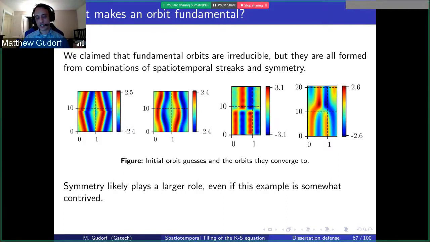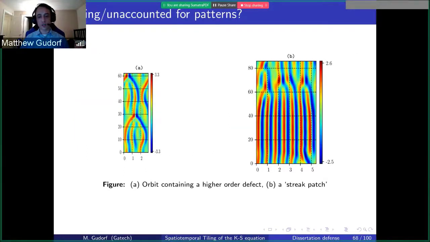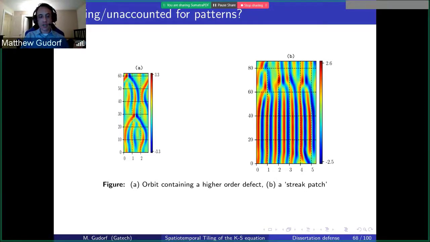This is confusing — everything's comprised of streaks, but when you impose different symmetries and different sized domains, you get more complex structures. I think the analogy is: all storms and weather patterns are made of clouds, but that doesn't mean if you have one cloud you can build everything from it. In terms of missing fundamental orbits — missing symbols in a symbolic alphabet — I don't know what we're missing. There are certain patterns that are missing, like a higher-order defect taking more than two wavelengths merging into one, and what I tentatively call a streak patch, a large region of spacetime shadowing an n-cell steady solution.